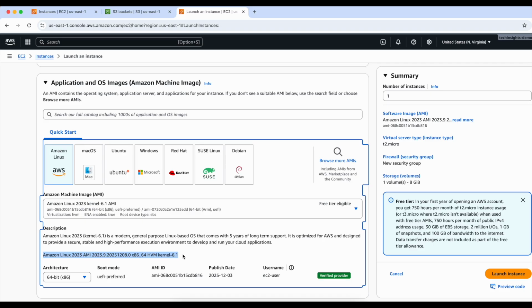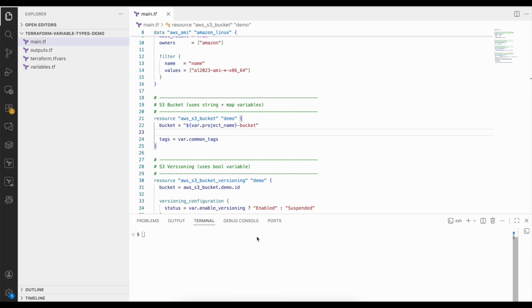In Terraform, we follow this same naming pattern. Our data block filters on the AMI name using this pattern. So Terraform automatically finds the latest version that follows this naming convention.